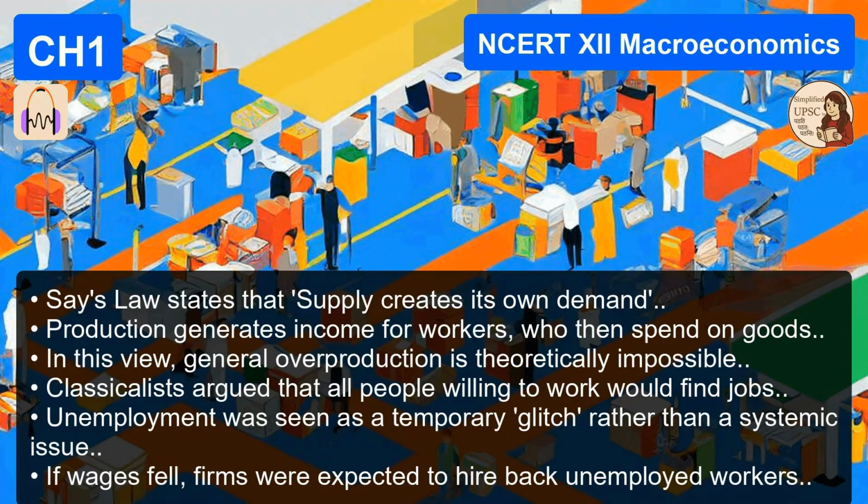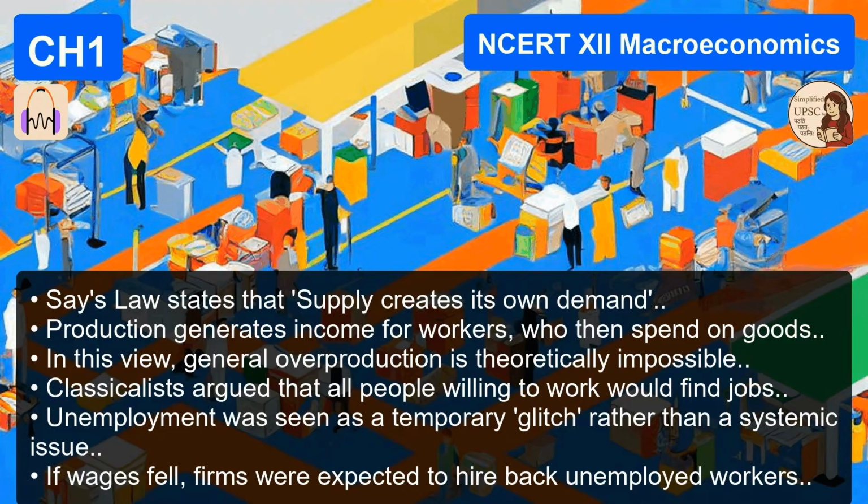Keynes basically stood up and said the entire classical framework is wrong. He argued that an economy can get stuck, it can have a long-lasting equilibrium at a point where lots of people are unemployed. He basically said the invisible hand was broken, it was paralyzed. Or at least that it needed help. He completely flipped Say's law on its head.